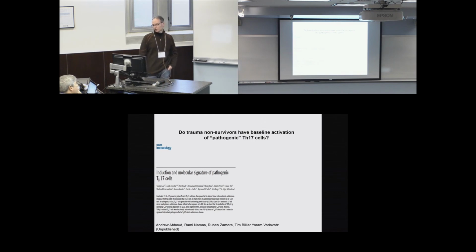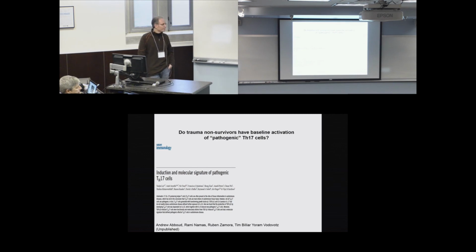And so we said, can we just look at what we have? Could we infer these populations in our patients? We didn't actually go and do the flow cytometry to look at them, because we honestly don't even know where we should be looking. I mean, where are the cells that we should look at? Are they in the blood? Are they in the tissues?